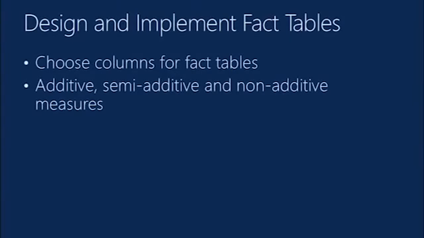We just spent some time talking dimensions. Let's focus a bit on the fact tables. One of the things we have to think about is what are going to be the appropriate columns that we'd include inside a fact table. So these are typically the data you'd be pivoting on, doing sums and things like that in your reporting. The classic example a lot of us think of is you have the customers placing the orders. So on a fact table, I'm going to be looking at how much was the total order per product? How much is the total order by each customer?